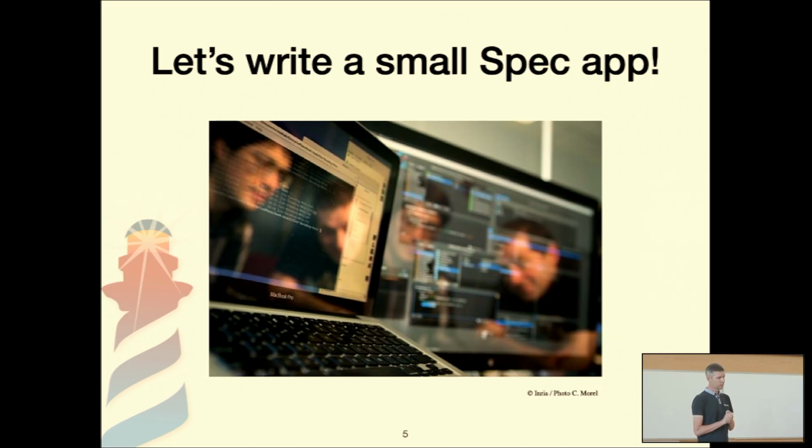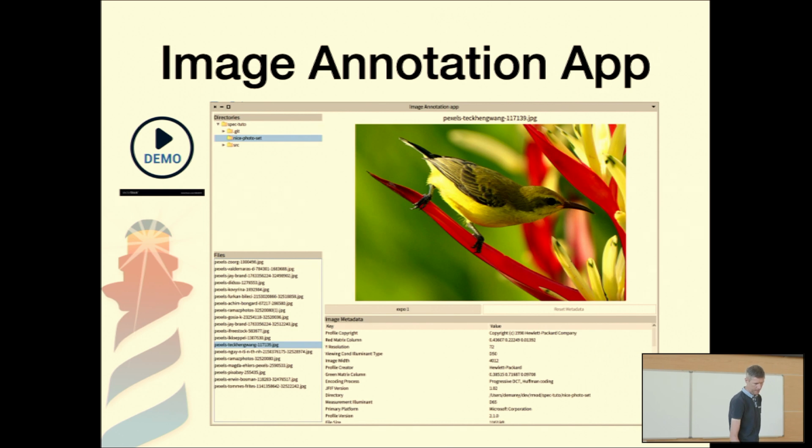Now let's write a small Spec application so that you have a feeling on where to start and how to do that. For this ESUG talk, I took a small application. It's an image annotation application.